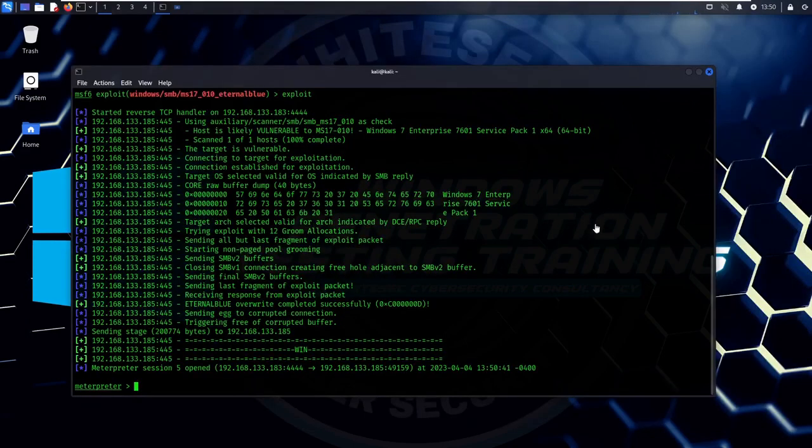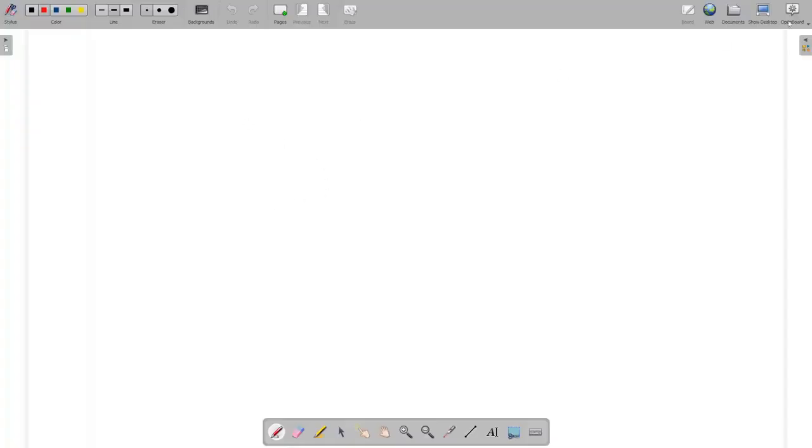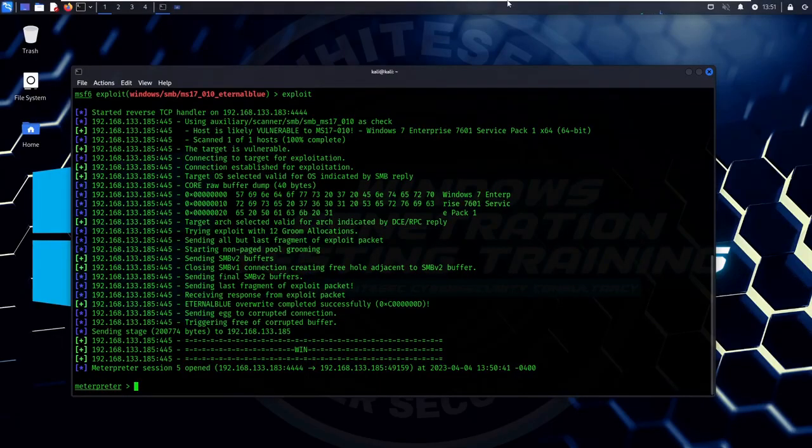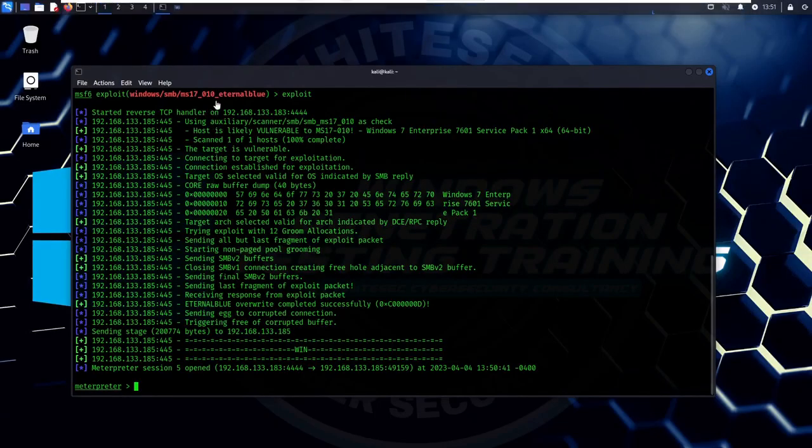Okay, in this class let's learn about persistence. We are setting the persistence in Windows 7. Now how we can perform this, and let me tell you what is persistence and why it is important. Well, let me explain here. See, let me tell you, first of all, we exploited this system by using what? The vulnerability. Okay, the EternalBlue vulnerability.